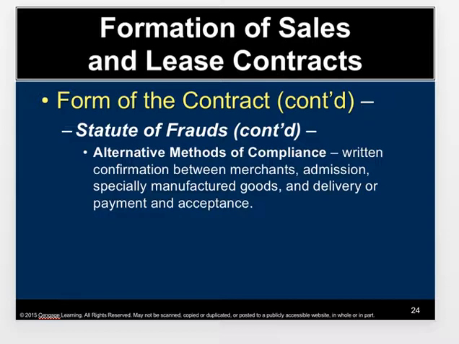So even though the statute of frauds requires that the contract be in writing, if it's in excess of $500, there are certain exceptions, or not, I guess exceptions is not the right word because there's still compliance, but they're alternative methods. They're different ways in which you can actually comply with the statute of frauds. So, I'll let you read about each of these in more detail in the book. These are pretty simple, pretty straightforward concepts, and I don't want to spend too much time belaboring the point there.